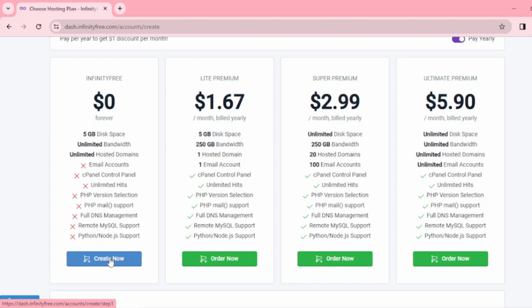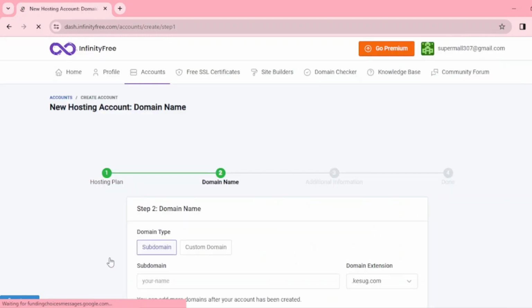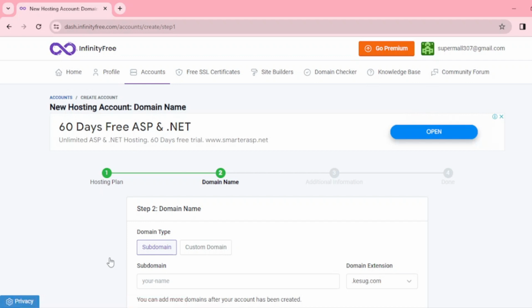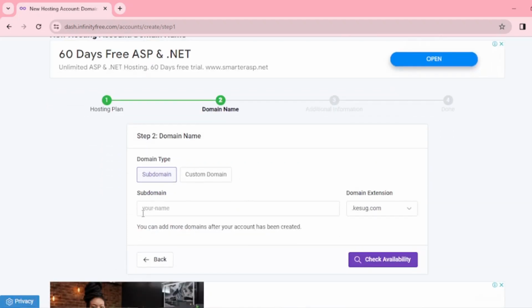I'm creating a new, free account. Then they'll ask me to choose a domain. Normally you are supposed to buy this, but we are not buying. So I'll choose a domain that suits the website I've designed or the name of the company. I'm going to guess one, Supermall.